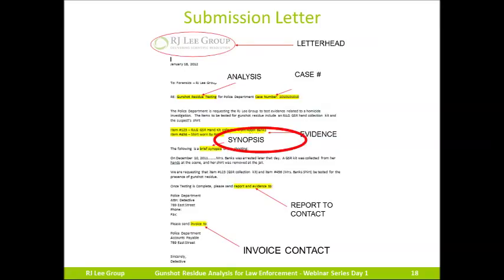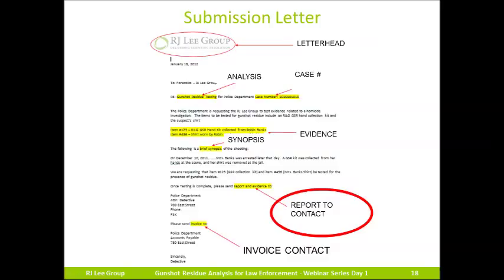We would also like for you to include a brief synopsis of the case, such as subject, victim names, right, left-handed. The reason we ask for this information is because a lot of times we'll do some casework and a year later we'll receive a subpoena for testimony. The subpoena number will be different than the agency case number. Without subject names, we can't reference what case needs to go to trial. So it's very helpful. The more information we have, the better chances we have of linking everything up as it comes up later for trial.